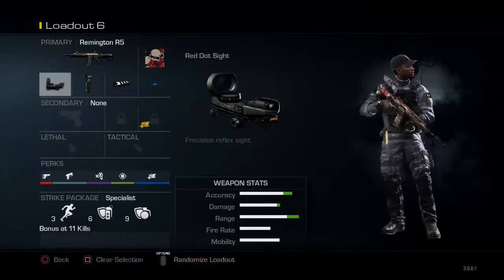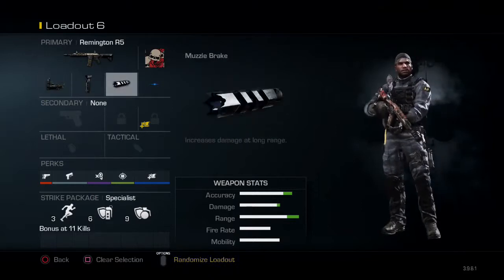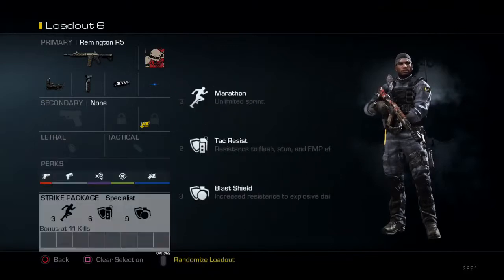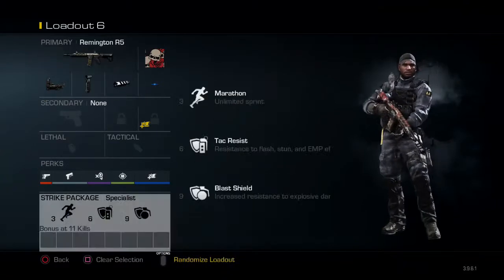It has the Remington with grip, reflex, and muzzle brake with a blue dot, and ready up, quick draw, dead silence, focus, and extra attachment perk for muzzle brake, and then marathon, attack resist, and blast shield.